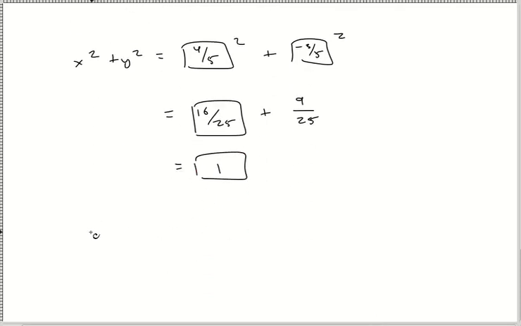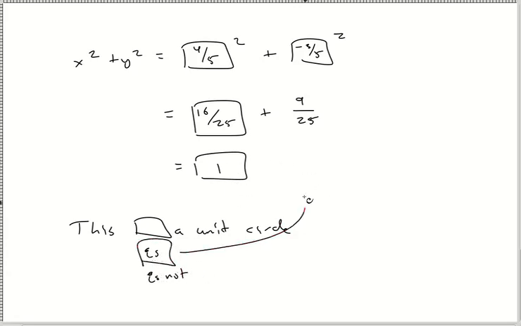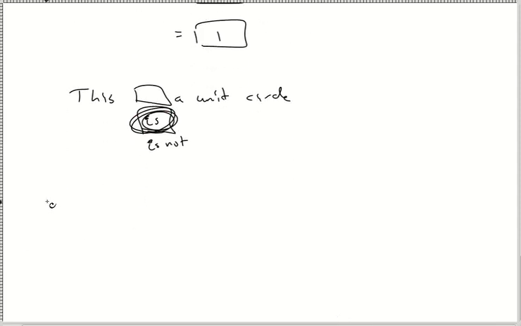Okay, so at the very end, they're saying this blank a unit circle. And it's one of those drop downs. So it either is or is not a unit circle, and it is because it has a radius of 1. Or I guess it's on a unit circle, but regardless, that's your answer. Click the is. Let's do another one.